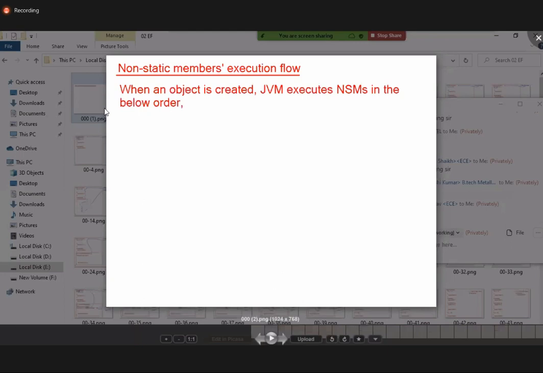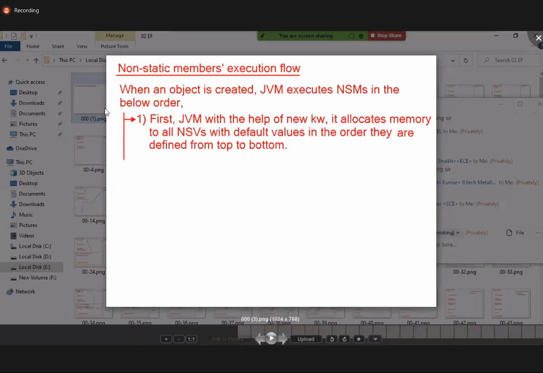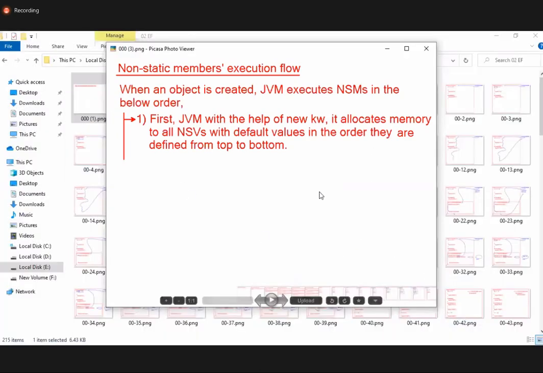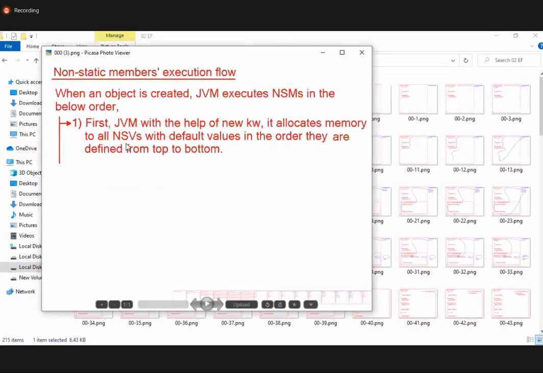First, JVM, with the help of the new keyword, allocates memory to all non-static variables with the default values, in the order they are defined from top to bottom, right? First it allocates the instance. Inside the instance, it allocates memory for non-static variables with the default value 0, 0.